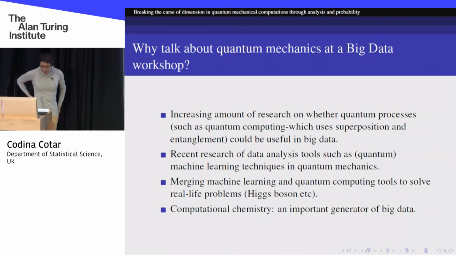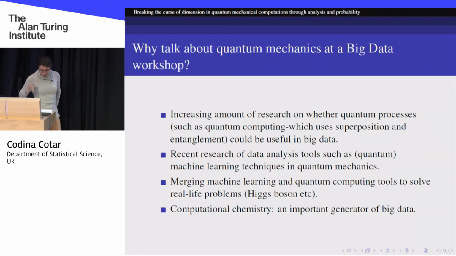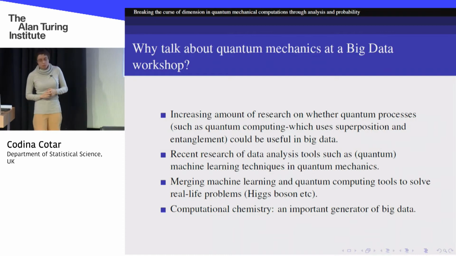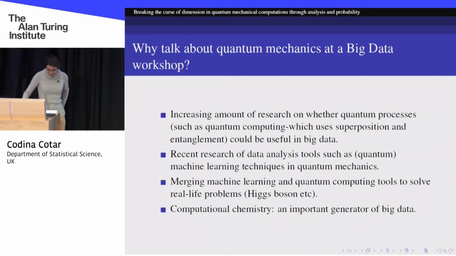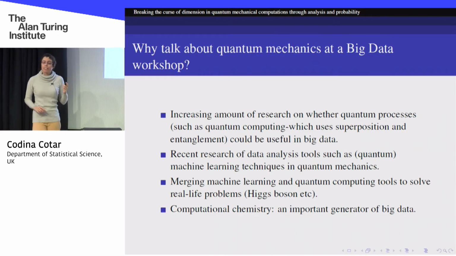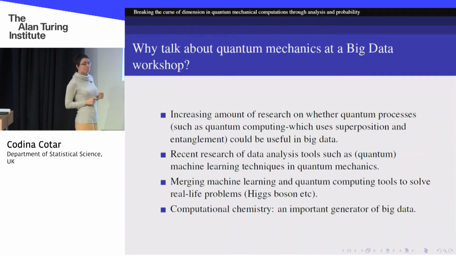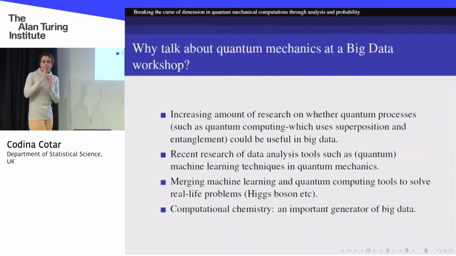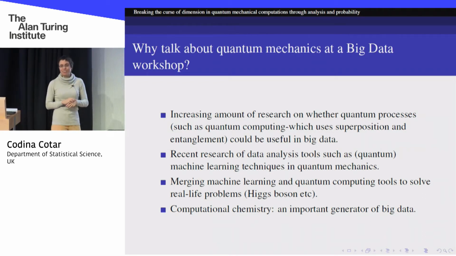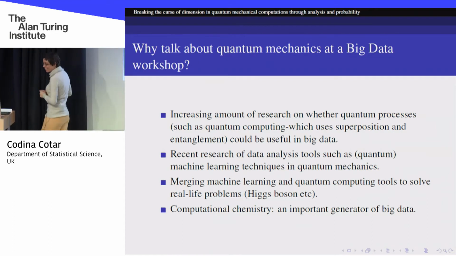If you look on Google to try and find applications, there's quite an increasing number of articles where they are trying to use quantum computing. For example, there's new research by MIT, the University of Waterloo, and Southern California, where they are using quantum computing and quantum mechanics for topological data analysis. Later on, towards the end of the talk, you are going to see how you can use topological data analysis for the quantum mechanics problem. So it goes the other way around too, which is quite cool. At least I think it's really cool.